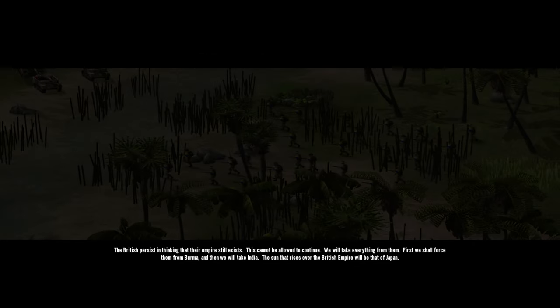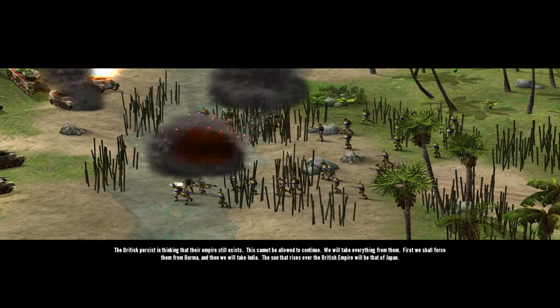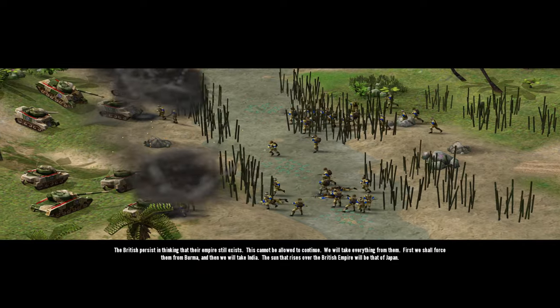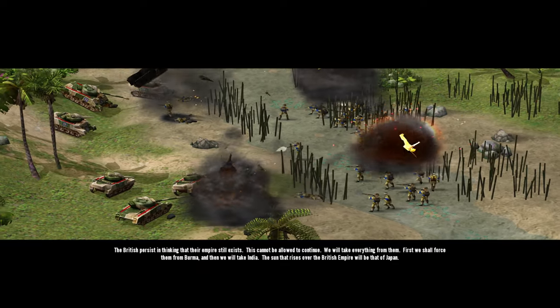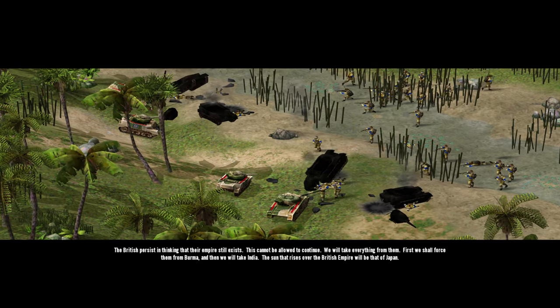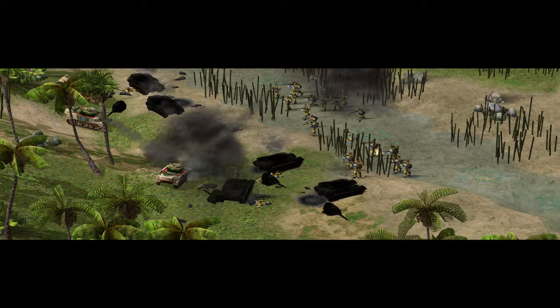The British persist in thinking that their empire still exists. This cannot be allowed to continue. We will take everything from them. First, we shall force them from Burma. And then we will take India. The sun that rises over the British Empire will be that of Japan.